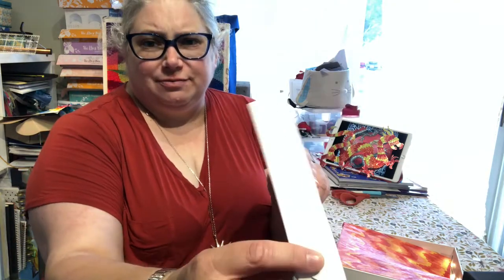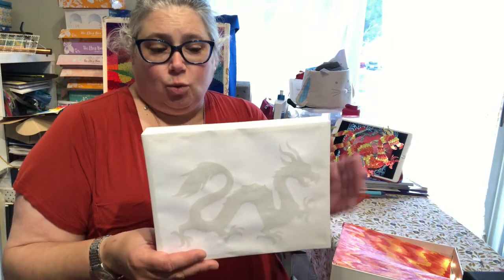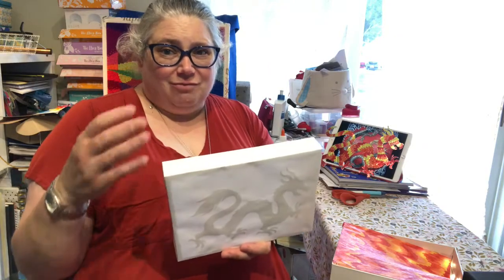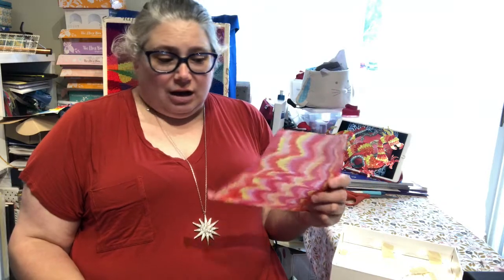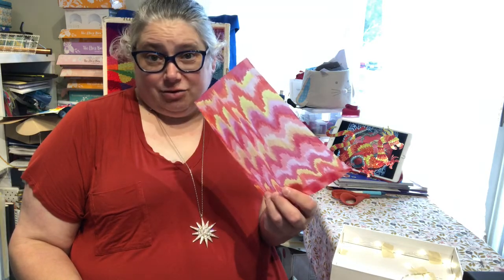And then you take your printed out picture and tape it around almost as if you were wrapping a gift, sort of. Glue down the paper with the dragon facing in, so that I think that's kind of cool because it sort of doesn't really look like anything until you light it up. It's sort of like a magic trick. And then you do the same thing with your sheet of tracing paper. For this one, I chose the same type of chevron, but a red and orange and yellow palette. And it doesn't even look like I glued it or pasted it. I just kind of placed it inside the lid of the box.